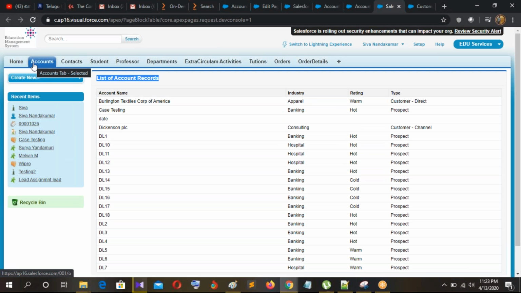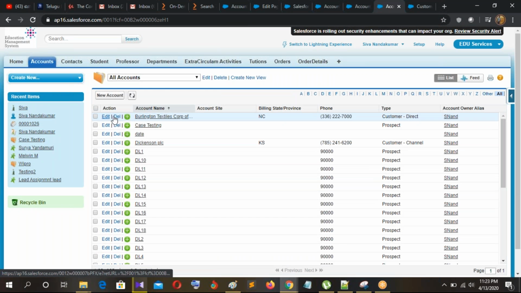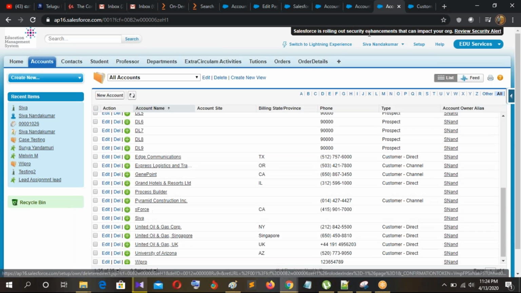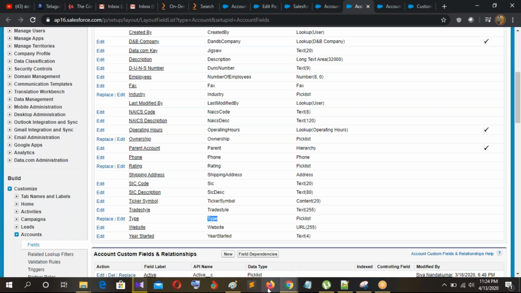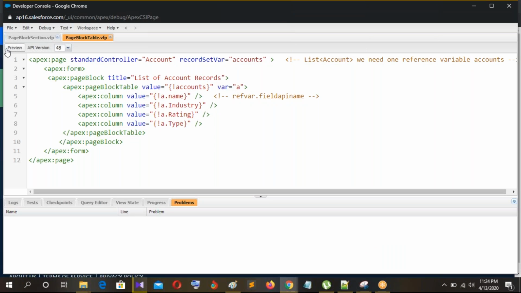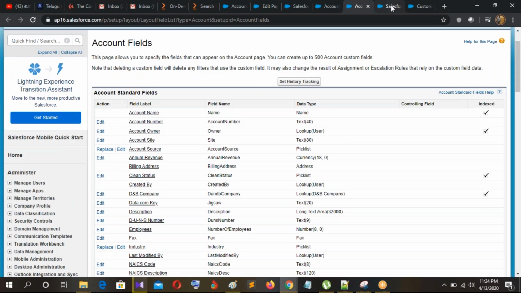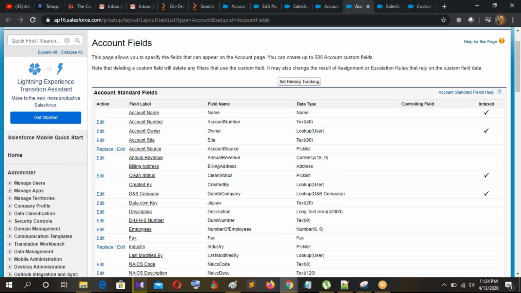You see this one, edit and delete buttons. Previously, in this example, only records will be there.